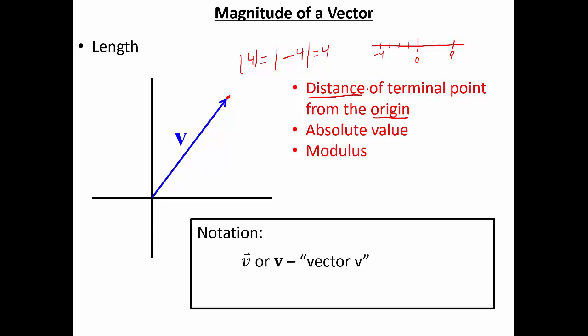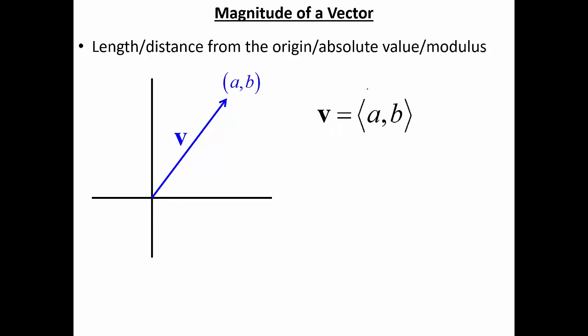Now, keeping that in mind, notation. Whereas this represents just the name of the vector, we're going to borrow that absolute value connotation to signify magnitude of a vector. If you ever see the absolute value sign around a vector, I'm asking for the magnitude of the vector. So, if magnitude of the vector is the absolute value, well, to figure out the absolute value, I need to figure out the length of this vector.